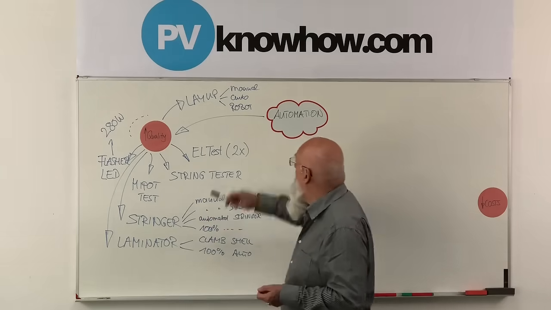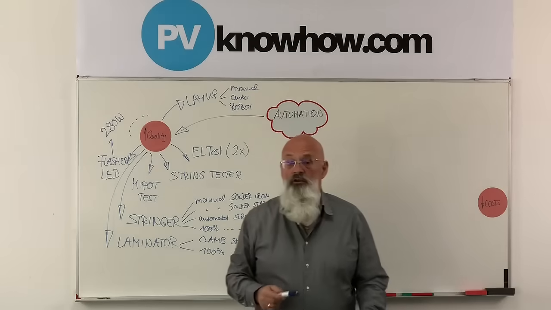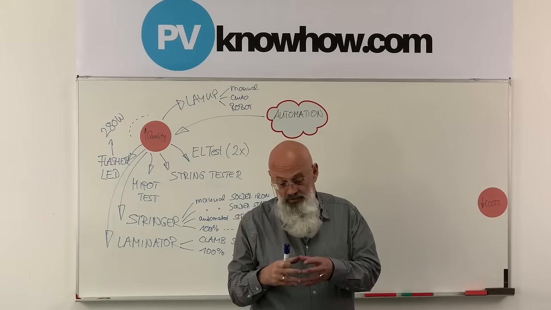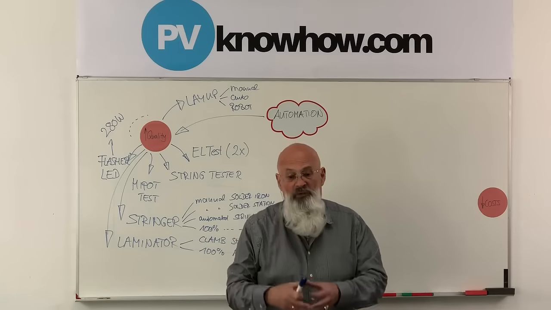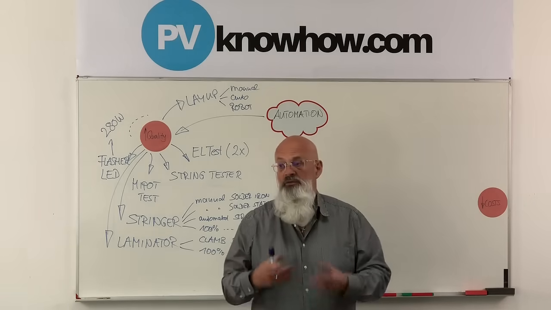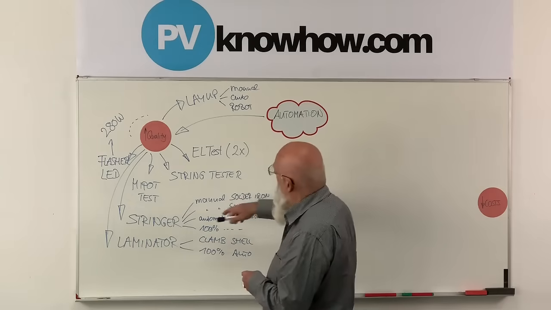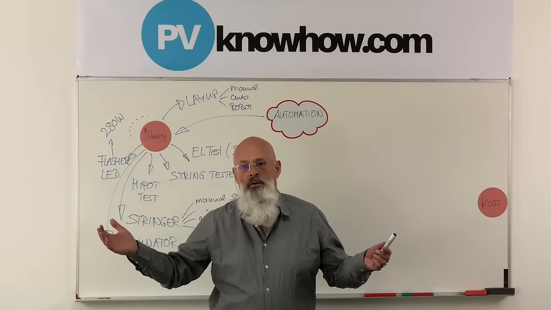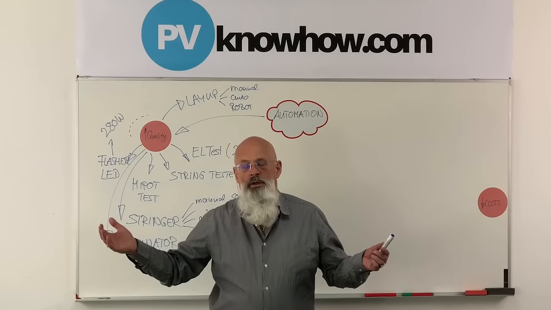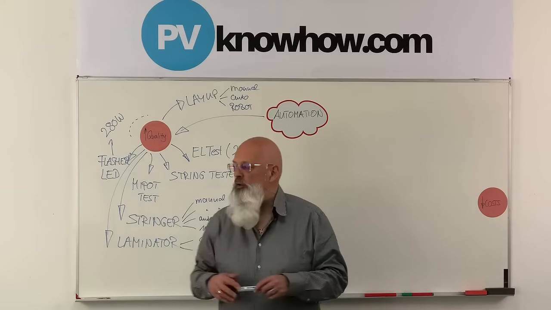And this flasher, of course, can be manually loaded or automatically loaded, and you can even do the contacting of the plus and minus cables automatically, with automated placement of the label onto the module. But I think this we can only do when we have 600 megawatt. And I think this maybe is a cost matter, because it's not a better quality if you have a label placed by hand or by a robot, but you don't need the worker. Maybe then it's a cost. I'm not sure.